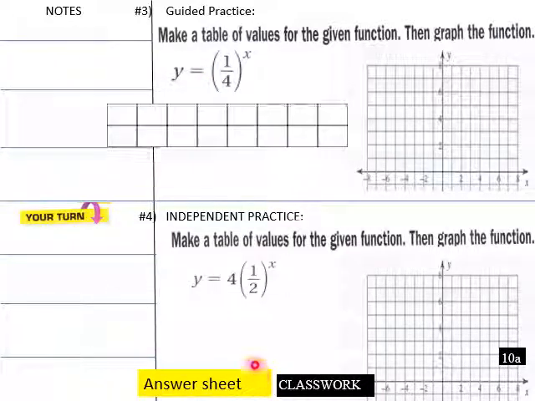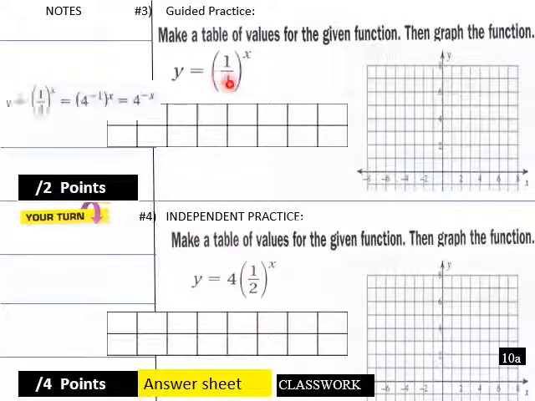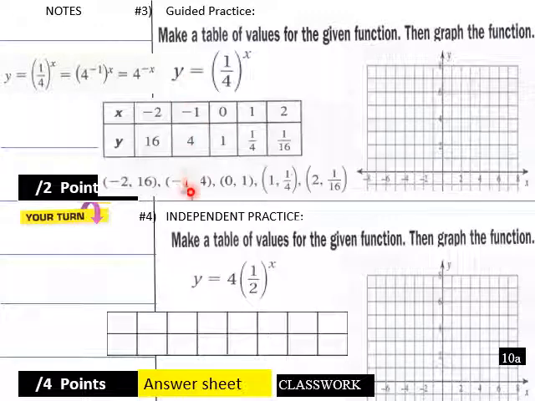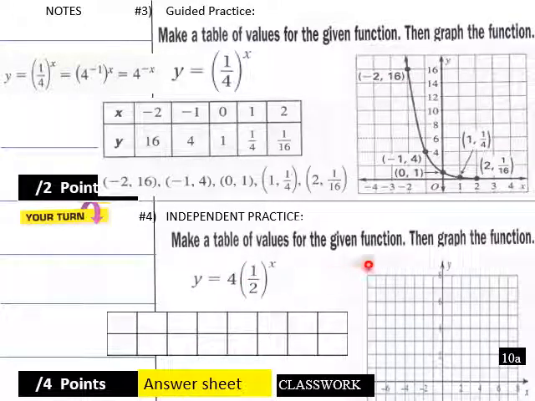So to do 1/4 to the x, we're going to make this 4 to the negative 1 x, so 4 to the negative x will be another way of doing it. I mean, you can either do it this way or that way. It's up to you. And then here would be our table. Here are values for this function. X equals 0, y equals 1. We know that much. And then the rest of these you plug in. Here for when x equals negative 2, this flips, then you square it, and then you get 16 for that. Then down here, well, I'll let you deal with that. That's yours. Then here's your plot.